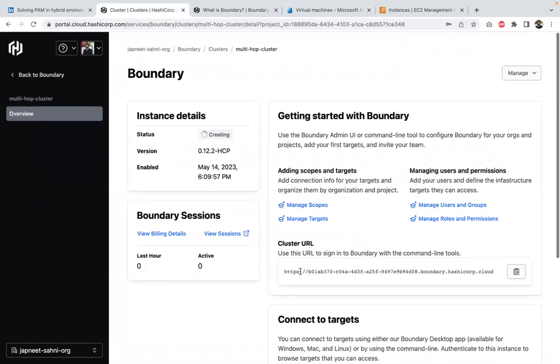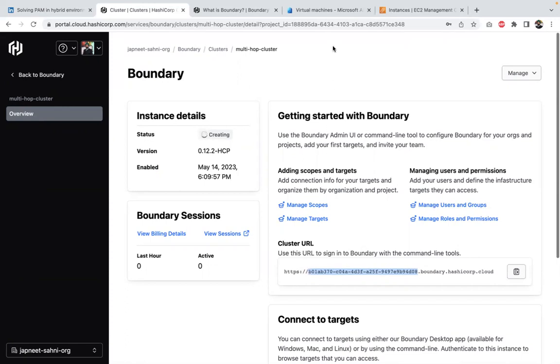So you will see that my Boundary admin UI will be available on this particular URL, and this is going to be my Boundary cluster ID, right? In this cluster ID, I'm going to have a control plane up and running, which is managed by HashiCorp. And I'll also see some KMS workers, which are the HCP workers that HCP Boundary gives you. But we are going to set up our own self-managed workers in Boundary.